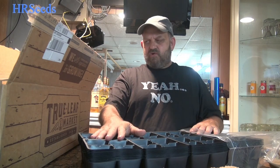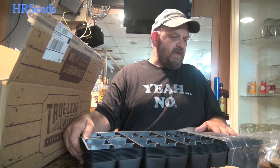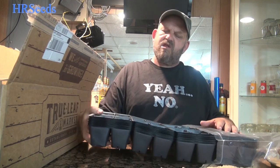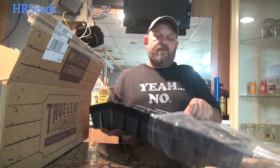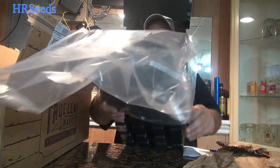I got 10 new trays, and it's going to replace the old trays. So yeah, True Leaf definitely aced it when it comes to the quality of these cells. It's definitely thicker. It's a better quality material. I'm pretty pleased with this. I would definitely recommend them.